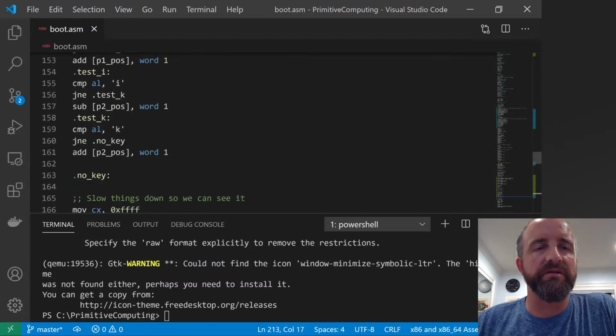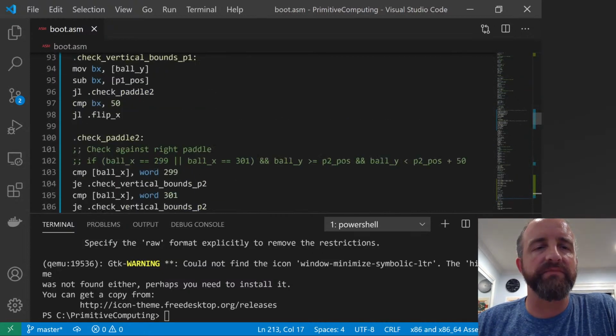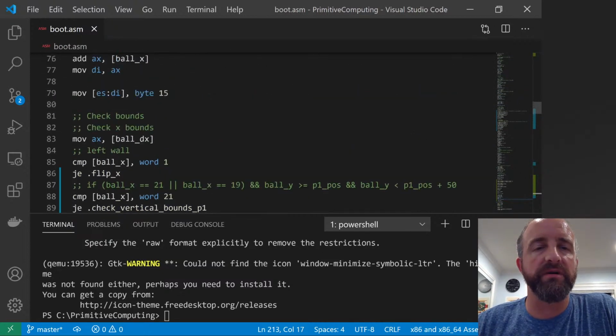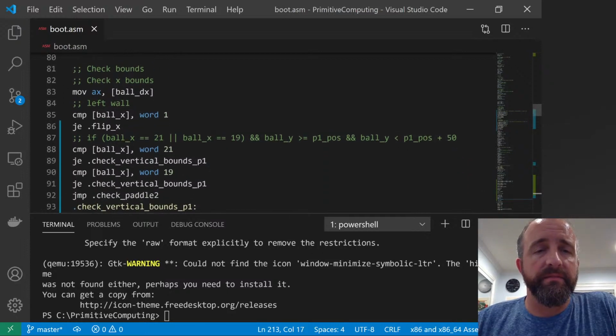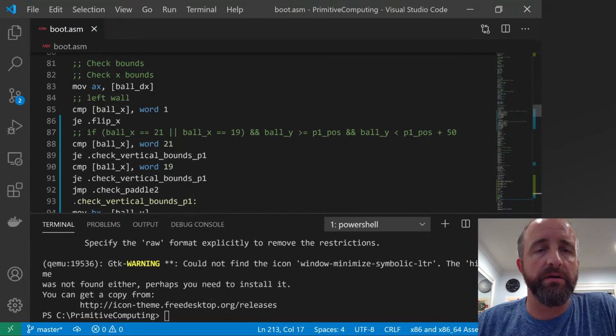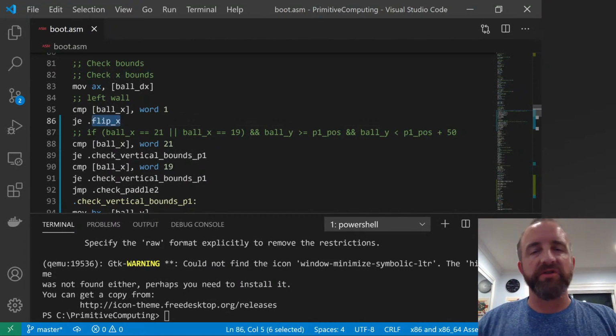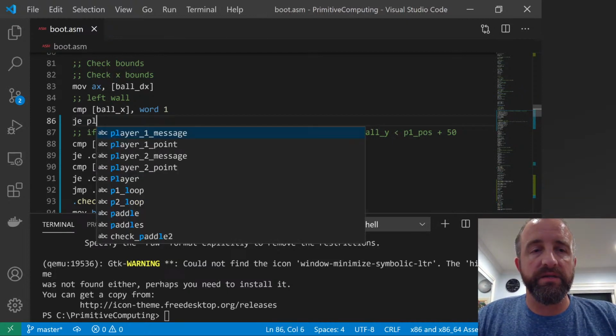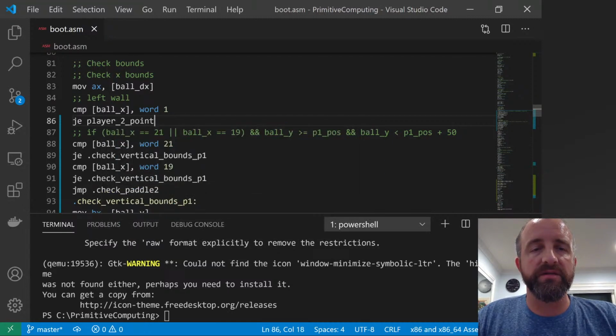Now we just need to go back up to where we were doing our comparisons and change where they go. If we hit the left wall, instead of going to flip X and bouncing off, we want to go to player 2 point, so this is if player 2 scores a point.